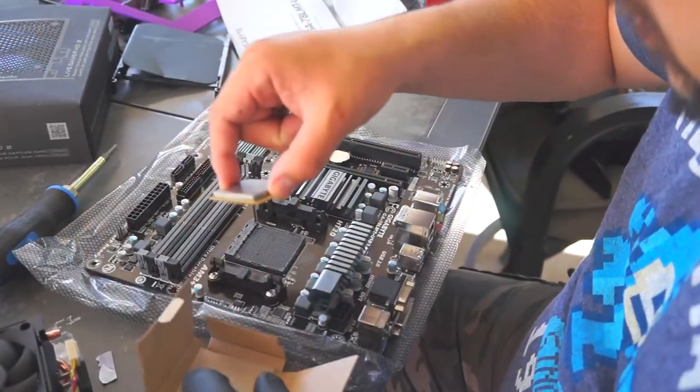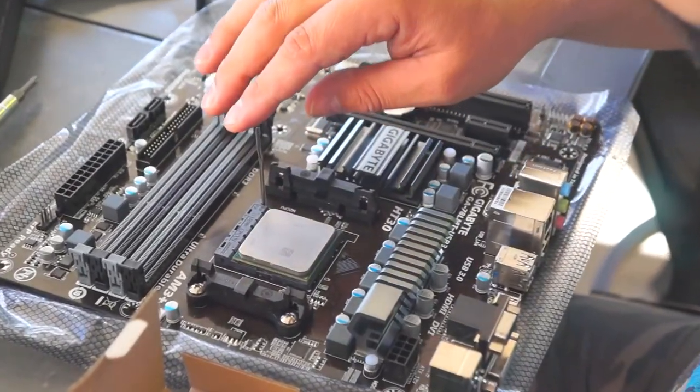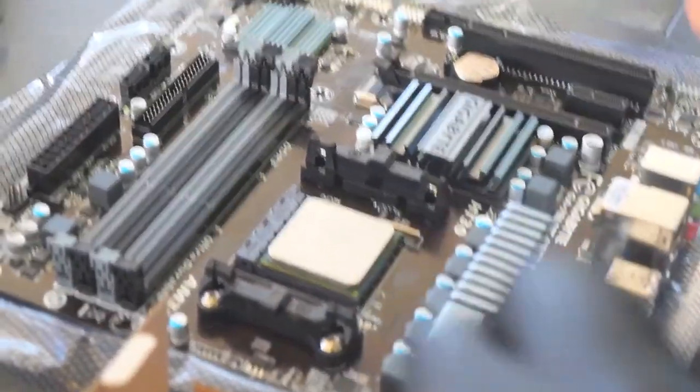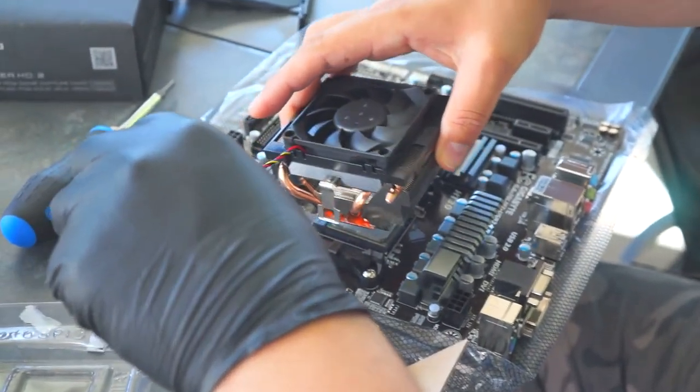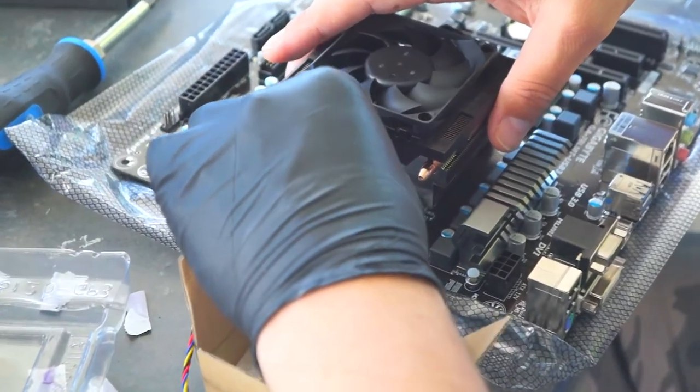So after 24 hours, it was time to get the build started. First of all, we want to start off by dropping our CPU onto the motherboard and making sure it's secure. Next, we put in the CPU fan to make sure that we got all the main core parts stabilized.